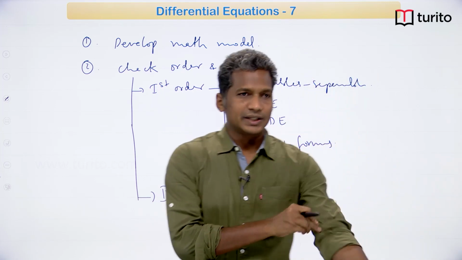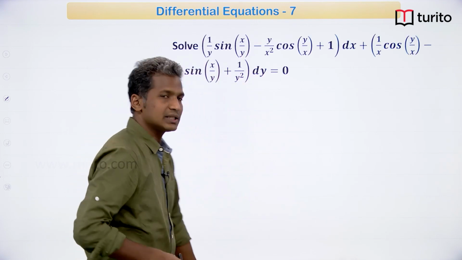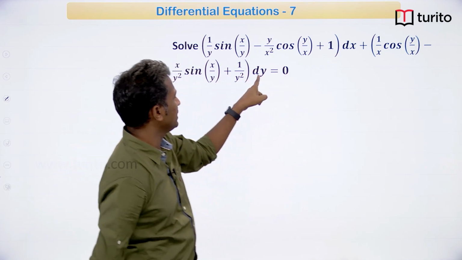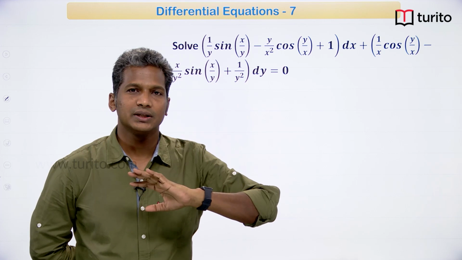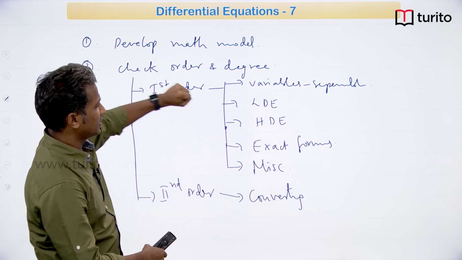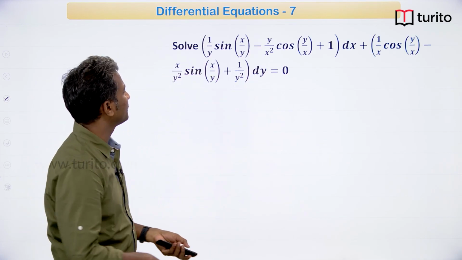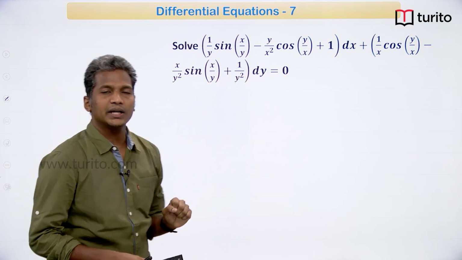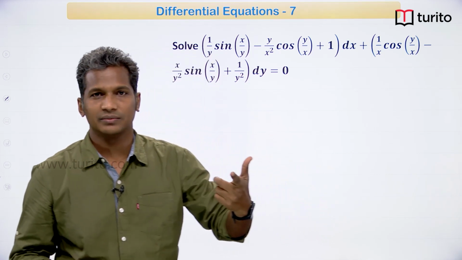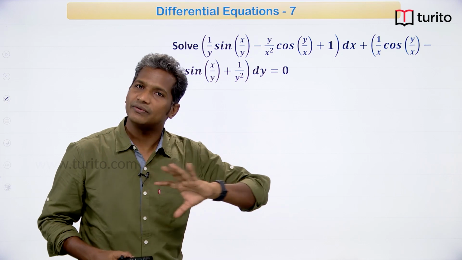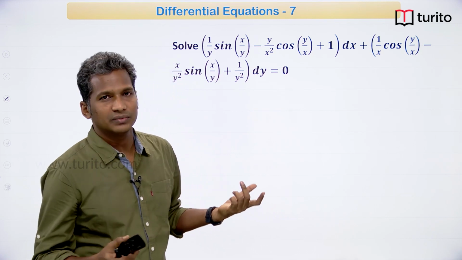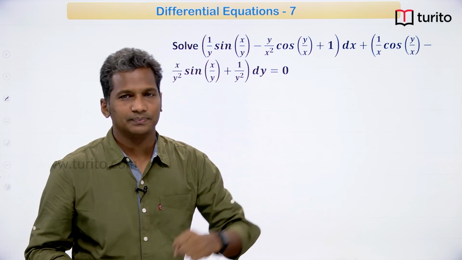Now let us look at this equation in this systematic way. There is dx, there is dy, so it is first order. From this chart, we have reached only this part. Let me verify which method works here. Can variables be separated? Of course not, because x by y and y by x cannot be separated, they are inside sine and cos. So variable separable failed. Can we convert this into the linear differential equation standard form? Of course not. So LDE also failed.